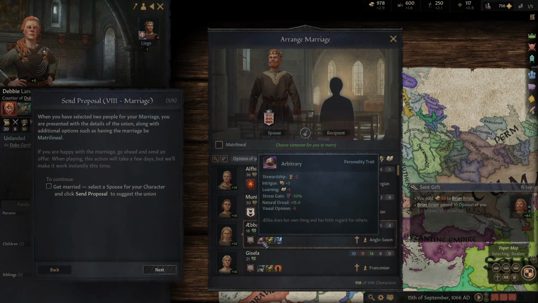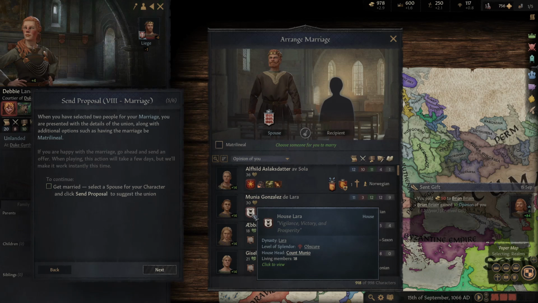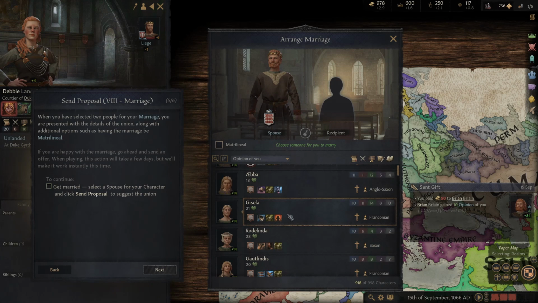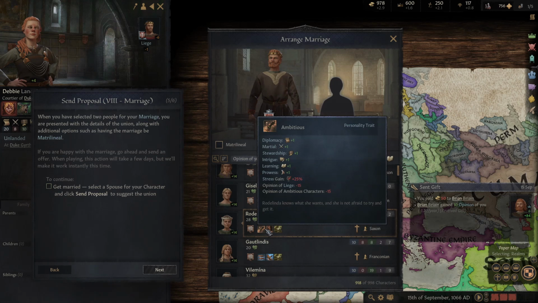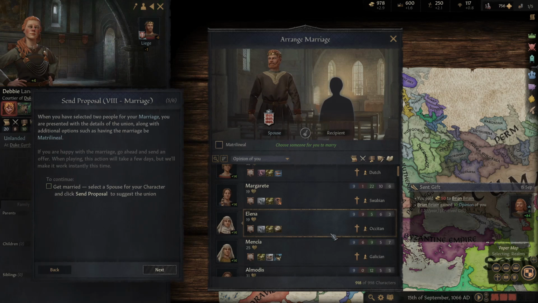Arbitrary. Doesn't gain stress. Not good at learning. Good at intrigue. +5, +3. But only 5 points after +3? That's concerning. Oh, she's shy. But ambitious. Wow, there are just so many characters.